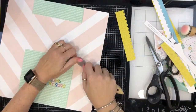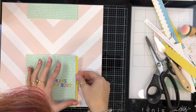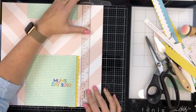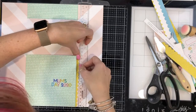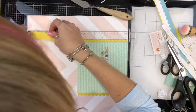A, because it worked a lot better, but B, it's also got that little bit of pattern, and I just really like what that brings to the page. Sliding that in there, and as you can see, I'm cheating with this bit as well. You can see I have cut out a chunk of that green as well. I thought, well, what's the point in tucking it all behind when you're not going to see it? So I have chopped some of that off, and I've done the same with the yellow just to make it extend a little bit further.